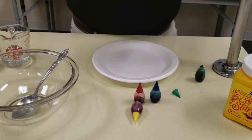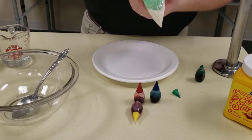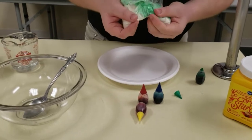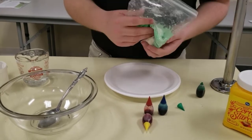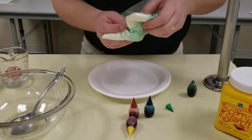As we can see, we're starting to get that there. And sometimes when you do this in a bag, it gets stuck in the corner. That's why the bowl tends to work a little easier than this does. So as you can see, our non-Newtonian fluid is starting to change just a little bit in color. You can use any kind of food coloring you want. That's not going to affect anything. It's just going to have different colors.